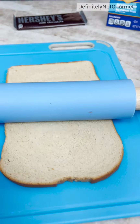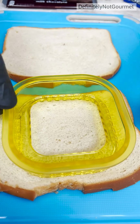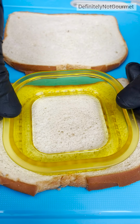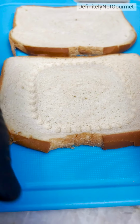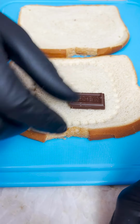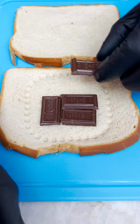Flatten my bread first. So guys, I put this on here and I gotta press down because I gotta see my markings, all right? Oh, look at the marks. It looks like teeth marks. Now I'm coming in on the inside of those teeth marks with some jolly goodness. You see what I'm saying?